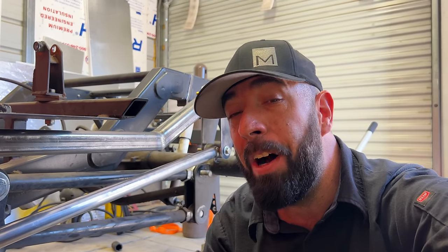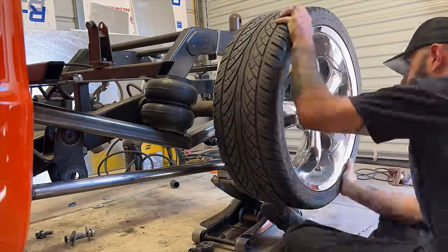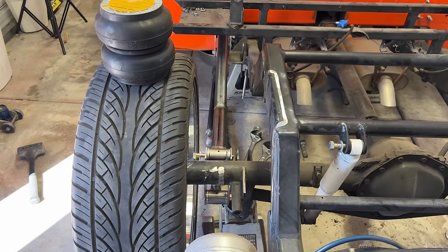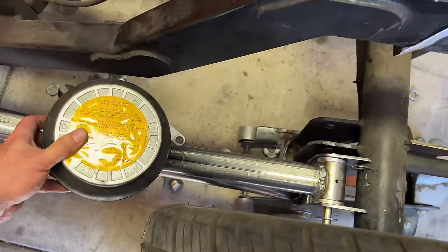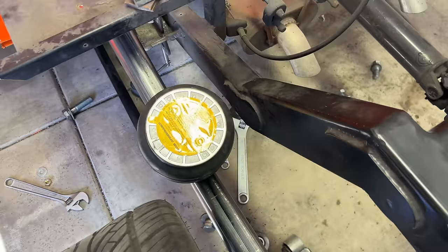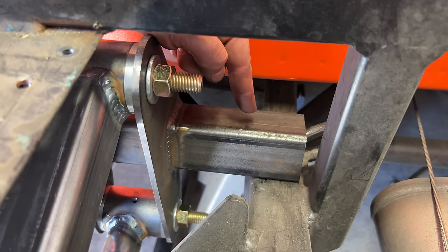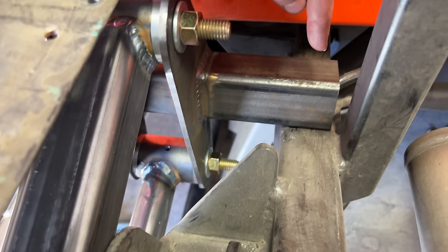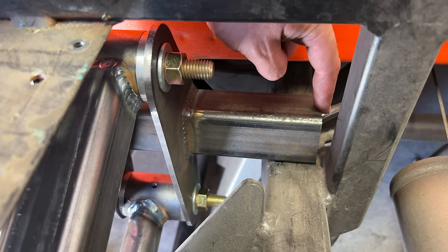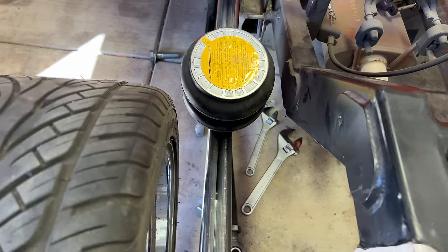I'm gonna take the original four link off so that I can put my four link in the proper position for the last couple checks. The last check is air spring clearance between the frame rail and the tire. The airbag used to be mounted between the frame rail and the tire directly over the axle. Now we're moving it forward onto the link bar to get a little bit more lift and a softer ride. The plan when creating this front link bar bracket assembly was to add this piece that would reach out from the brackets to the inside of the truck frame rail, which we can't really get there right now because the old link bar brackets are stopping us. But once those are removed, this edge will reach the inside of the frame rail. And when that's in place, it should center the airbag between the frame rail and the tire. And so far, it's looking really good.